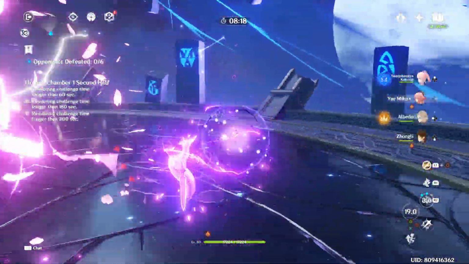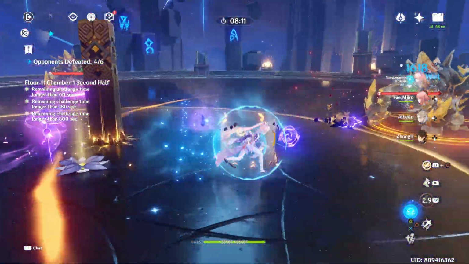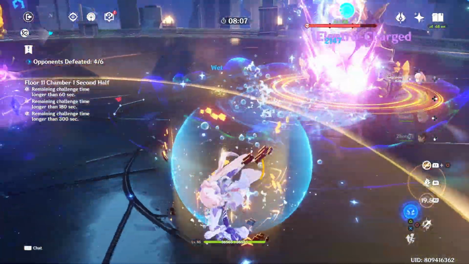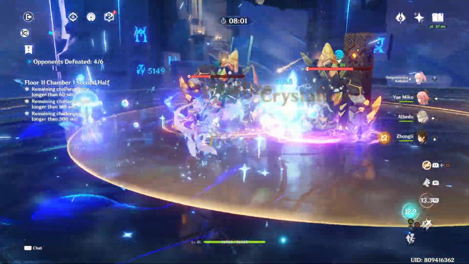However, you literally will be doing nothing in this team and your enemies will still get wiped out of the battlefield. By using all of their E skill mechanics, these characters all have access to very high off-field damage numbers, mainly Albedo and Yae Miko, and all their skills will trigger on their own.